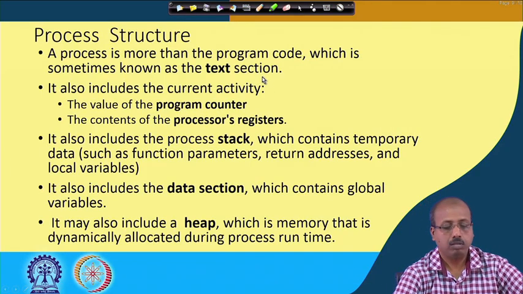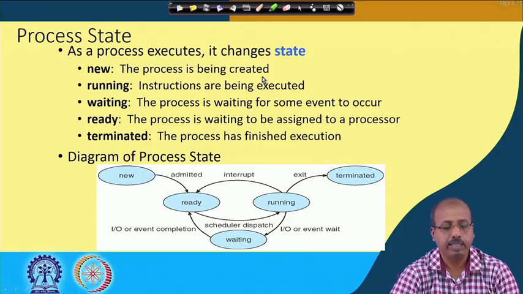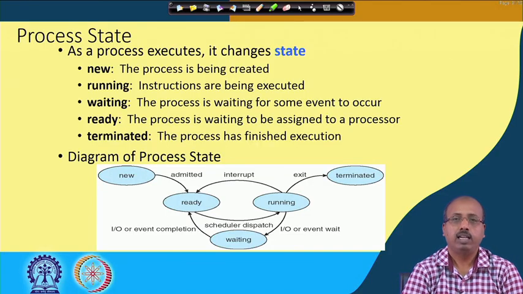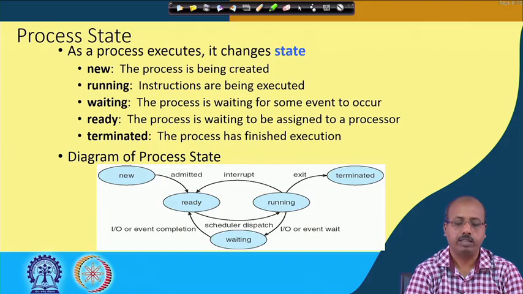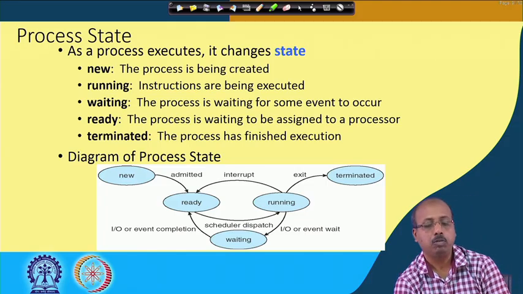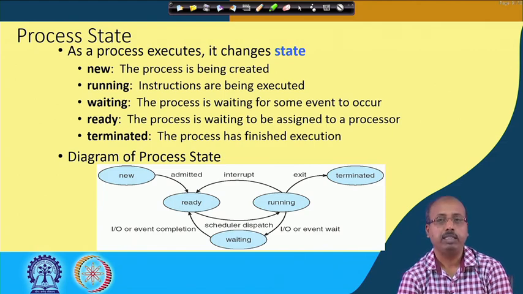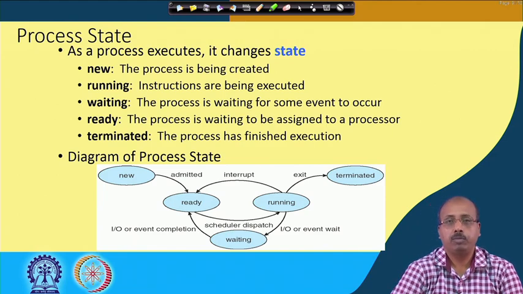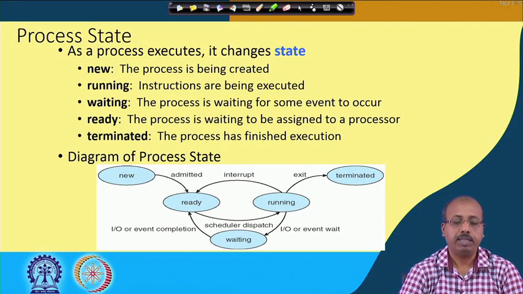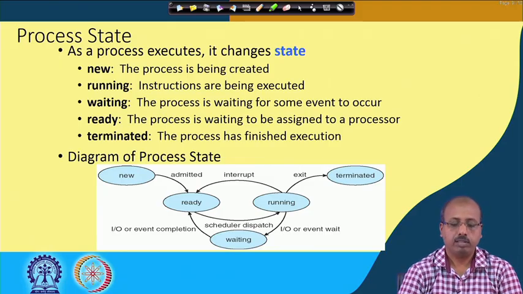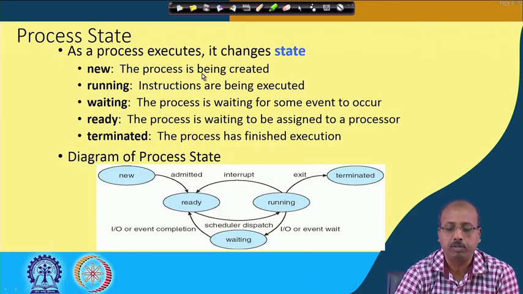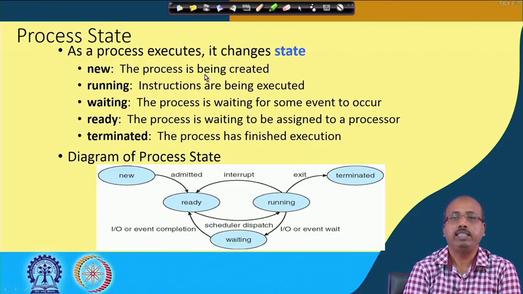In terms of execution sequence, when a process is going through different phases of its evolution, we can say that it goes through a number of states. Initially, when the user says that I want to execute the program to compute the roots of a quadratic equation, that program find root, the code of the program has to be copied from the disk into the main memory. So, this is when the process is being created.